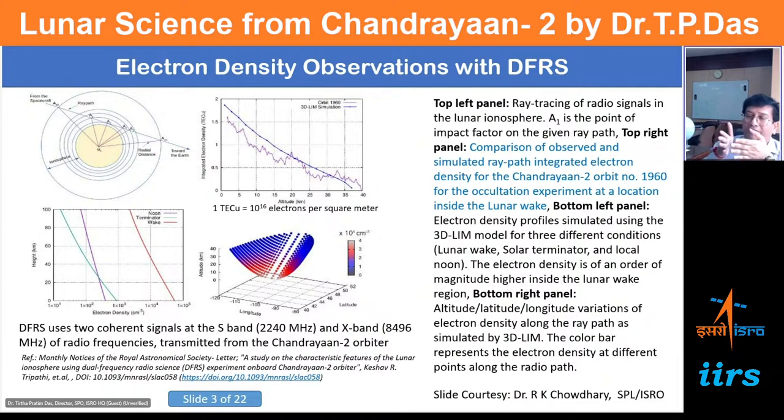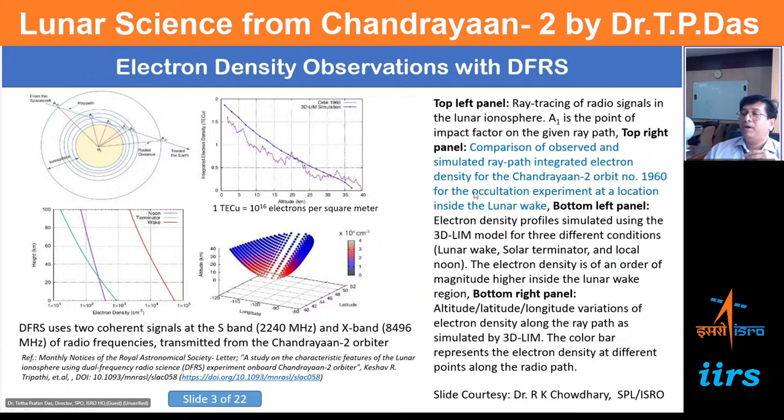When two different kinds of electromagnetic wave pass through a given region and the medium introduces some change, the two waves are affected in two different ways. Now, if you have a single wave, you will not be able to compare with any other wave. So having two waves, two frequencies, makes the measurement more accurate because you are capable of understanding the difference in the changes in these two waves when both propagate through the medium. This is what has been done in the DFRS experiment. If we remember, Chandrayaan-1 also had a similar experiment wherein it was a single frequency. So this is definitely an improvement.